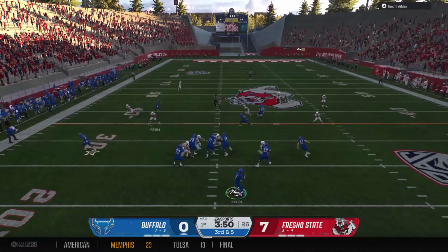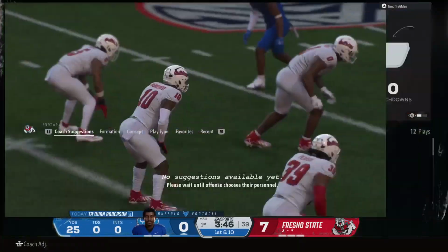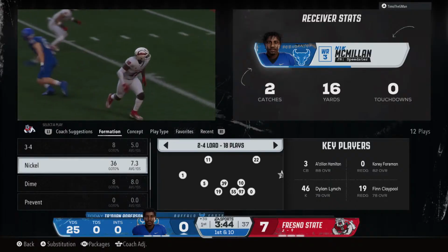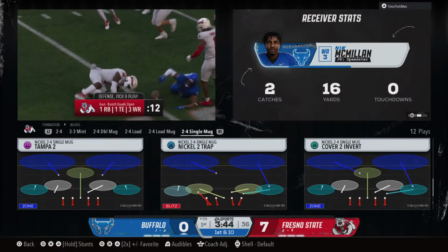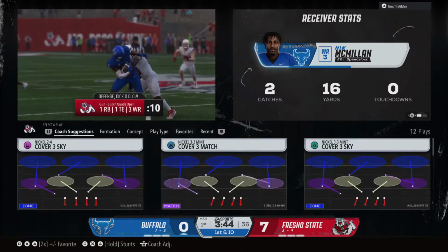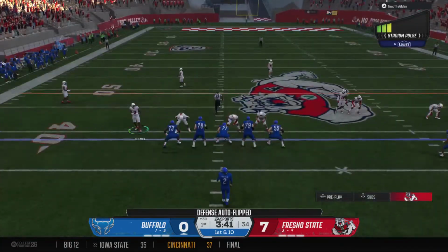Dropping back, it's Roberson. Caught near the sticks, it's McMillan. Love to see these 3rd down conversions on offense, and they're out to their own 39-yard line. He might have expected to see this DB up in his receiver's kitchen. Instead, nice little zone, and they pick up the 1st.